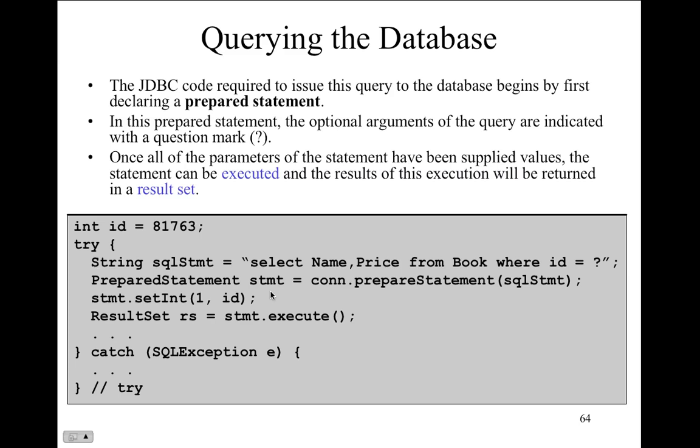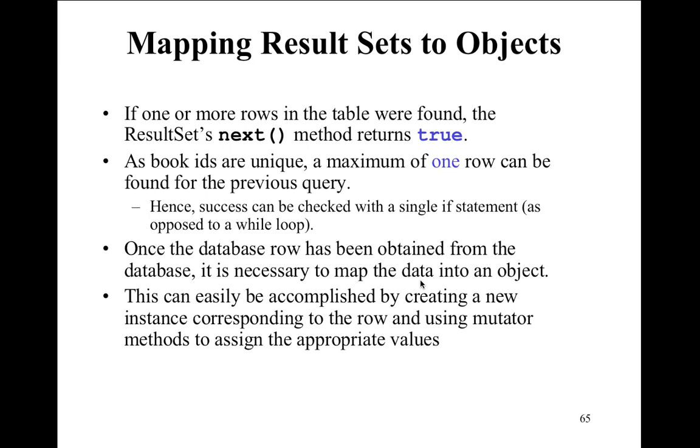Now, let's say we went to Barnes & Noble, or Amazon.com, and searched on this book title, and it has all this, what do you want to see from these results, essentially? You start changing the parameters, and it'll run the query over and over and over again without having to have all that traffic going back and forth. And then we're basically testing for a SQL exception at the end there. So mapping the result sets to objects, as I mentioned before, so the information is coming back. Same terminology used in databases, result set.